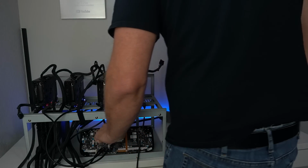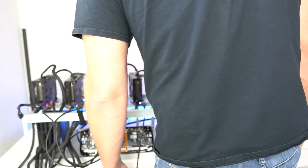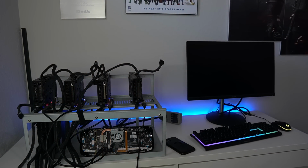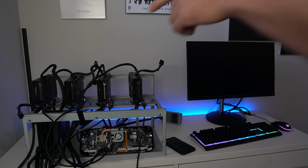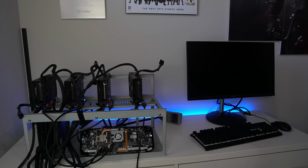Alright, let's try to turn it off and on then. I want to see if it will detect it. We were able to get 3 GPUs to boot up, but we can't get video output from one of them when we do that. I mean, that kind of makes sense. Now it won't come up at all.